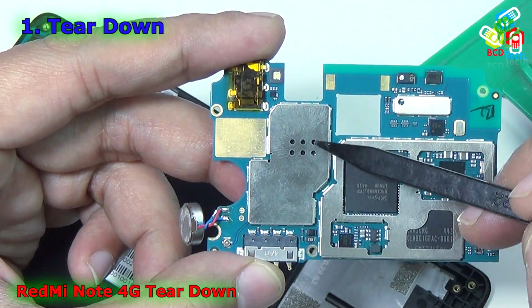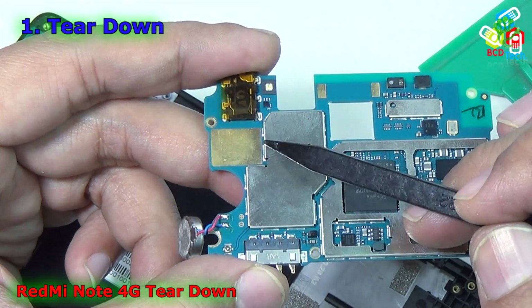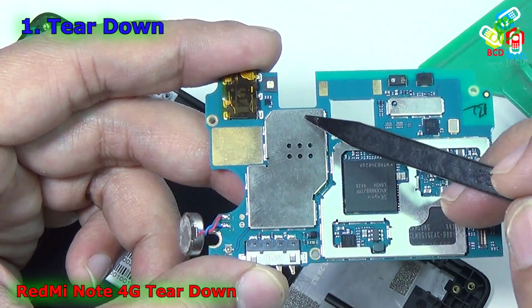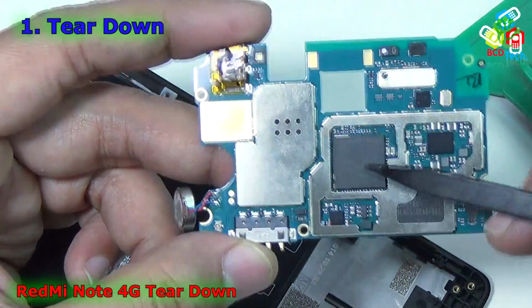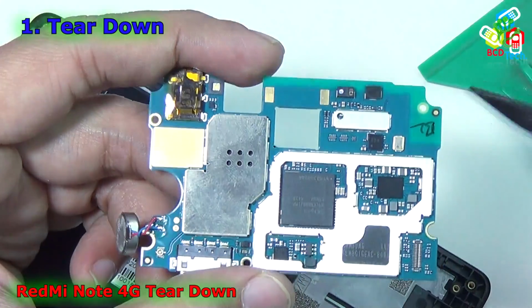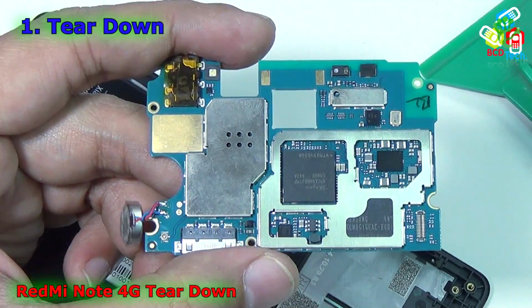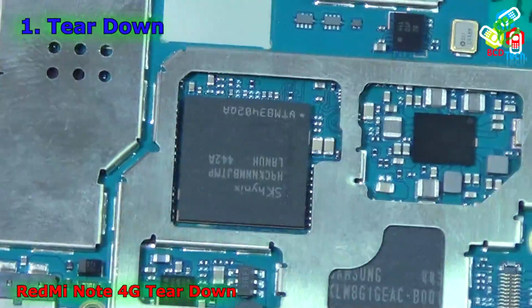Similarly, there are a couple of components below that shield that cannot be exposed under this camera, because for that you have to lift that metal shield with the help of your SMD station. Now here you can see there is an oscillator, and there are a couple of components here. Now I will further zoom in so that you can see the part number of these ICs.